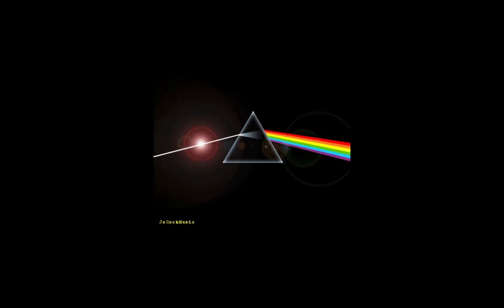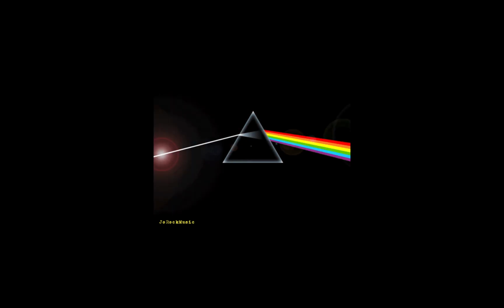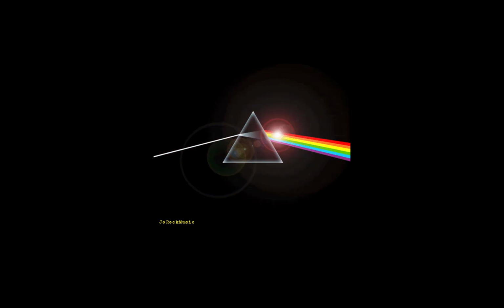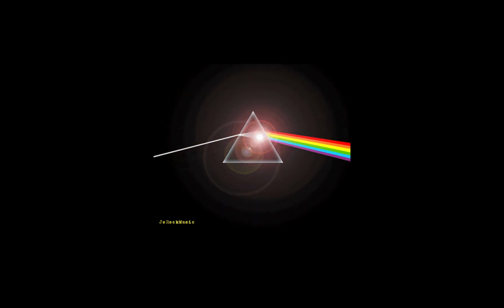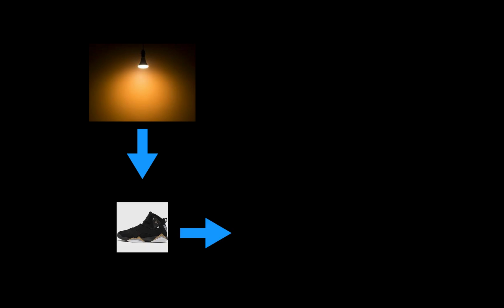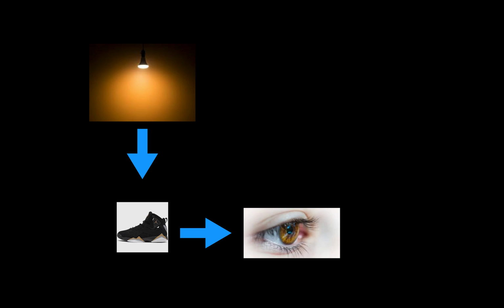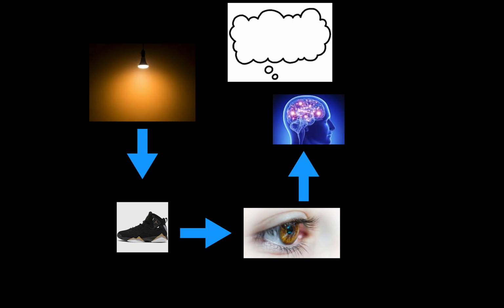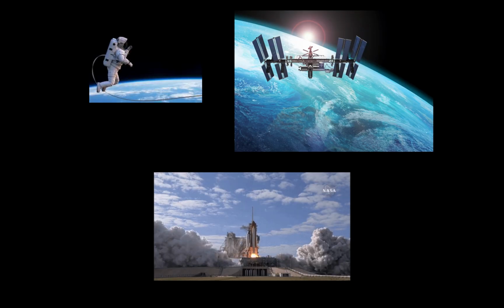So depending on the combination of colors that reflect off those atoms and get into our eyes and into our brain, an object might appear as red, green, purple, or any other color. Depends on the type of atom. So here's just an example of how that procedure works. We have the light, which shines, might hit an object. That light bounces off the object, certain wavelengths of light get into our eye, and send a signal to our brain where all the thought takes place, and we see in our brain an image of the object that was reflected.